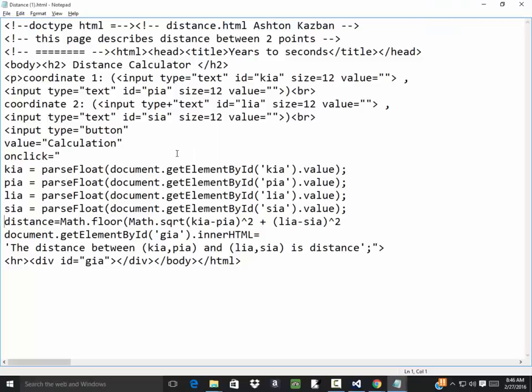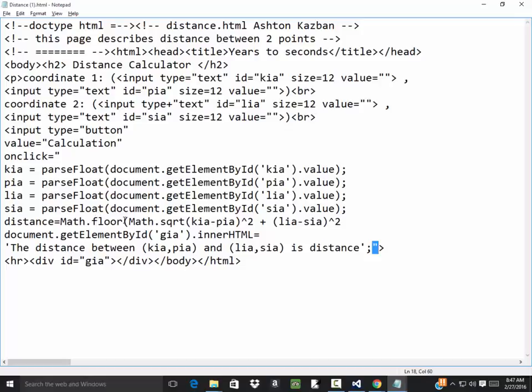Okay, well, what else? Value equals calculation on click equals. Okay, got a beginning quote there. Closing double quotes here, I should say. Div ID is equal to Gia. There's Gia. This isn't right here, but there's nothing in there that should prevent it from displaying. And actually, it shouldn't display it no matter what anyway.